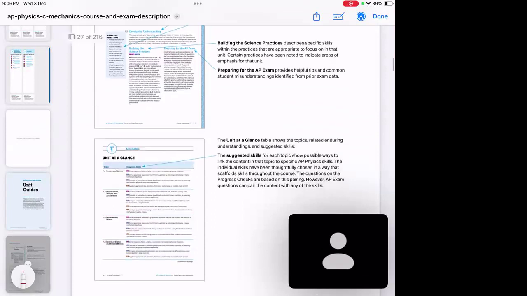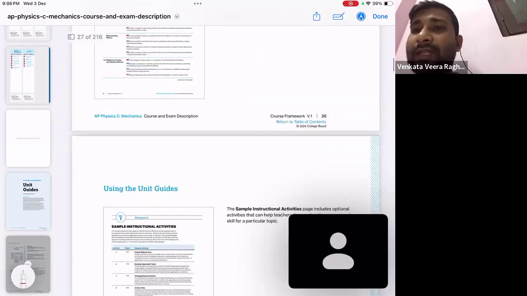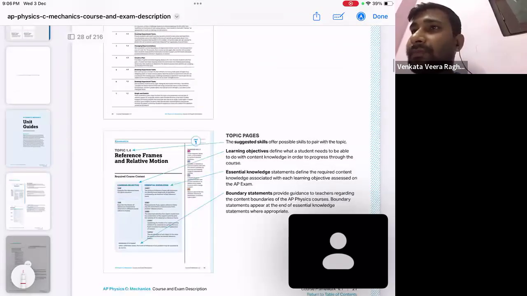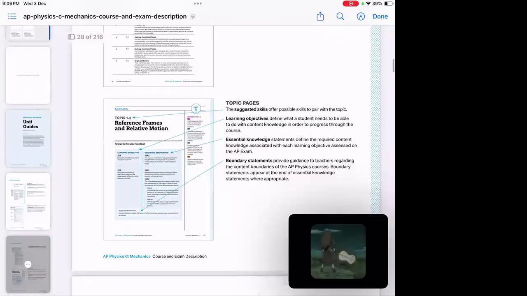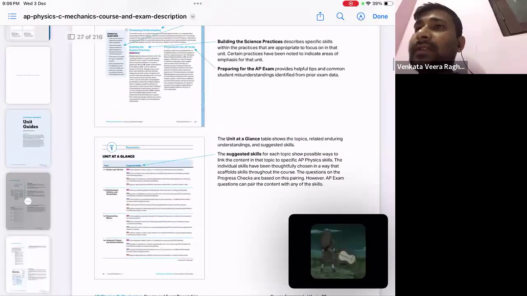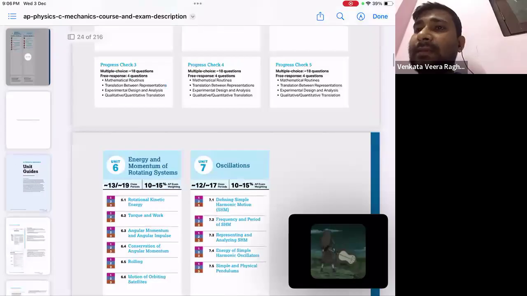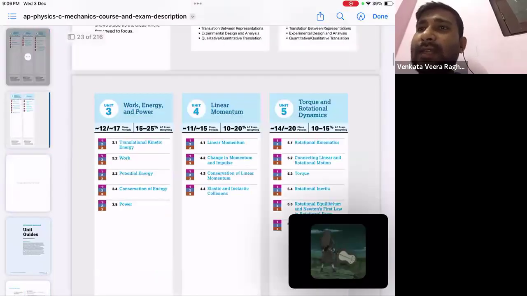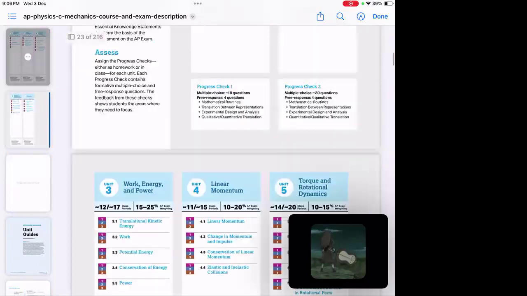Okay, sir. So before we start, tell me if you have any questions from your side. Please tell me now. Sir, how much time will it take to complete the syllabus? We have a detailed planner here, and for every chapter the number of classes is mentioned. For kinematics we have 14 classes, but we only have around 5 or 6 months, I guess.